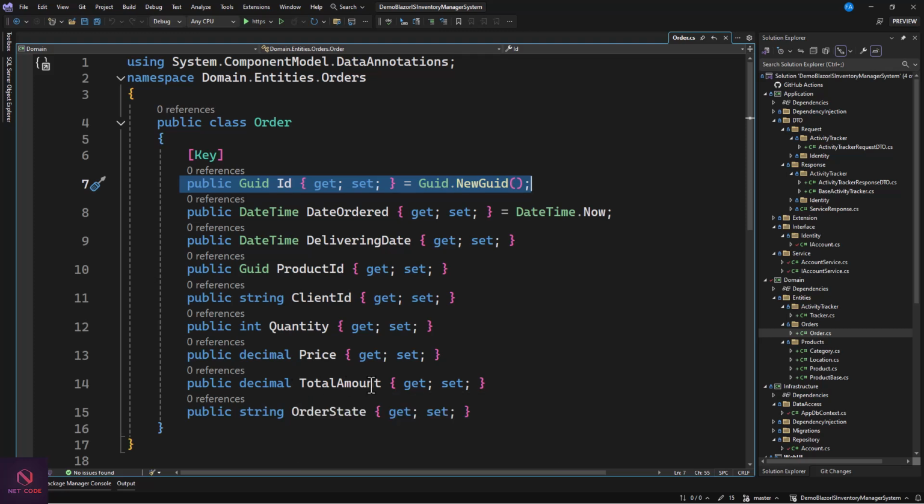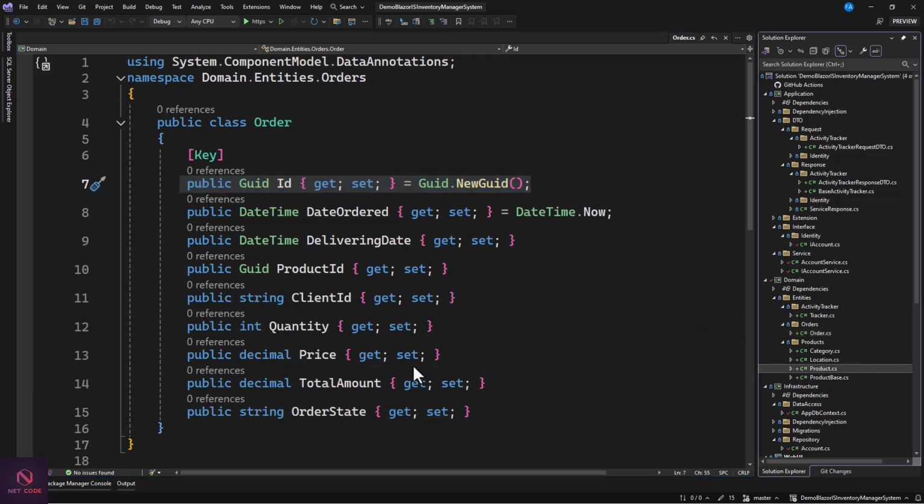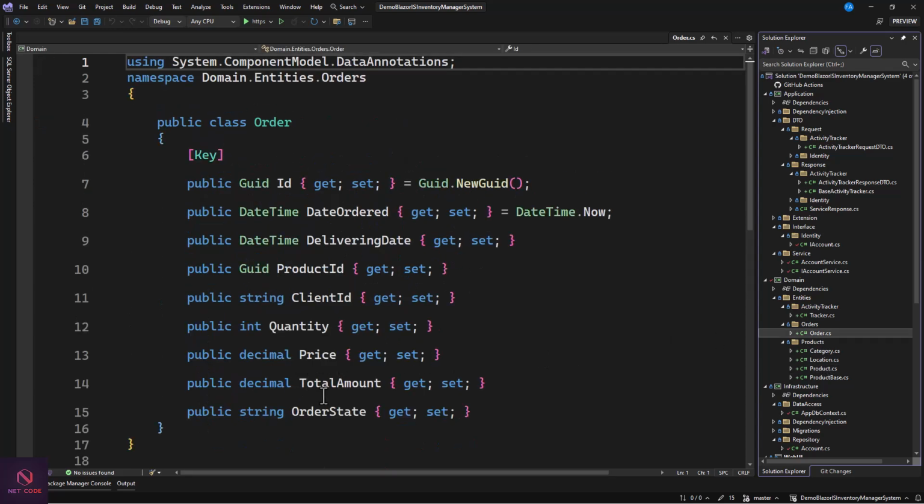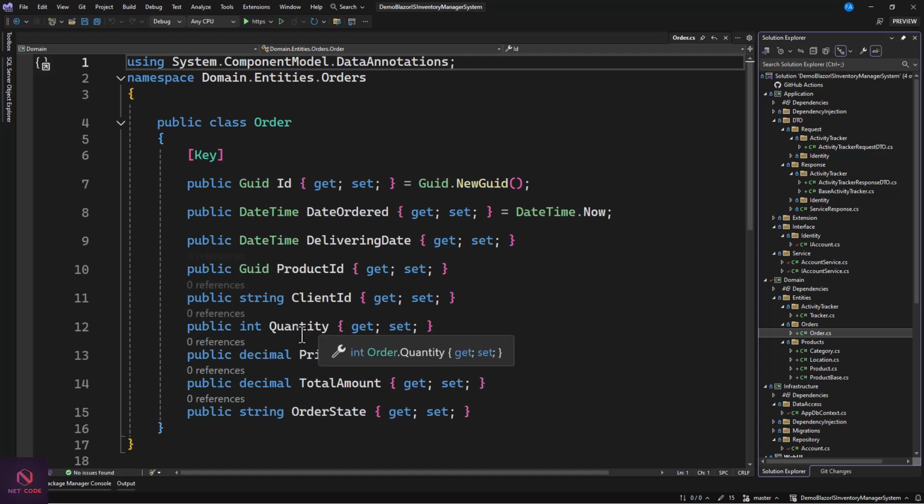Now this total price is going to be calculated automatically. It is not the client who's going to type in the total amount or the price. The price is there in the system. While you're creating the product, you set up the price in there. So we're going to populate the price and assign it to that specific item, and multiply the price by the quantity that the user types in from the order. We have a quantity in here. So whatever number the user types in here, we're going to multiply it by the price to get the total amount. Good.